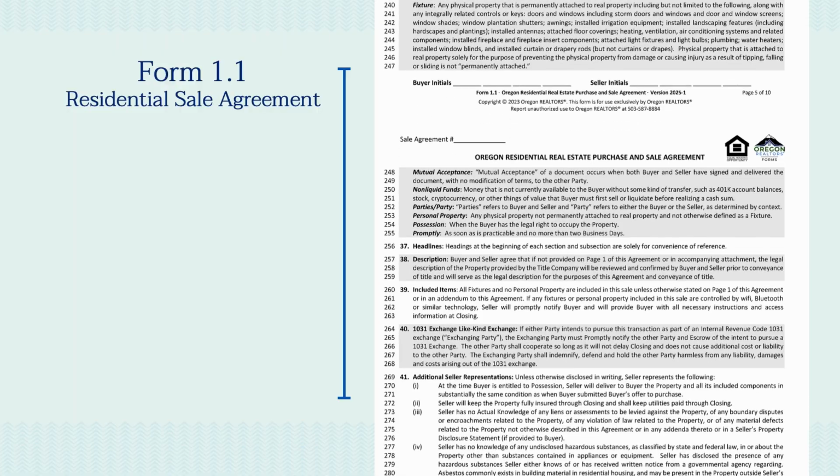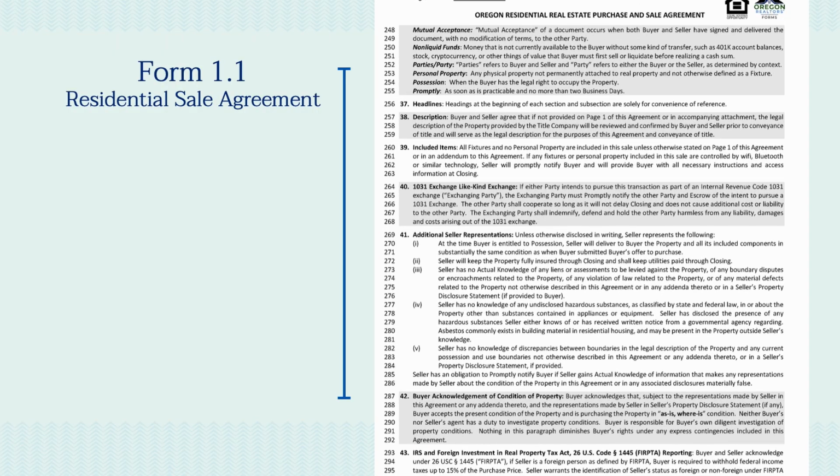From here on out, there is what you would sometimes consider kind of boilerplate language. It's relevant. It's largely there to create a contract in the classic sense. For instance, there's a section on headlines and a section on descriptions that essentially says if it's in the headline, it's meant for informational purposes. It's usually just describing the document, telling you how to read the contract, how to understand it. It's not a legal definition in many situations. So just be aware, a lot of this is just informational stuff.